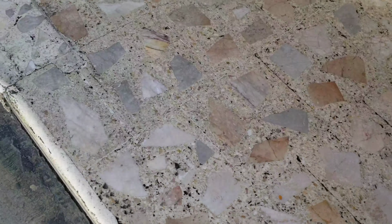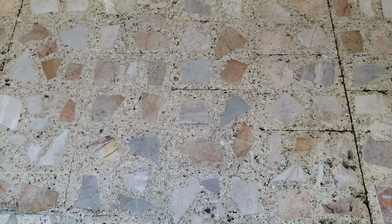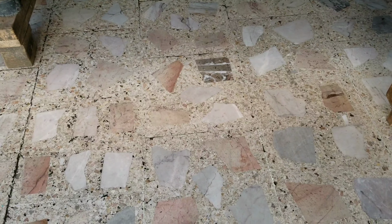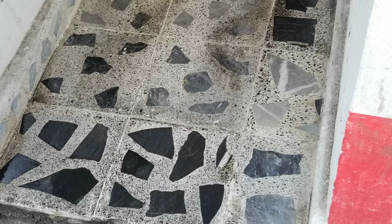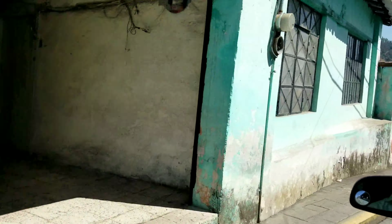So just imagine you're walking through town looking for rocks. So back in, again, about the year 2000, I saw these floors. Of course, I had always seen them. They're all over Mexico, both made of these squares, as you're seeing here, where they inlay pieces of stone. And then also they would make the floors on site with no squares. It would just be a single poured floor, and they would inlay these pieces of marble and onyx and every kind and color of stone with every kind and color of background you could imagine.